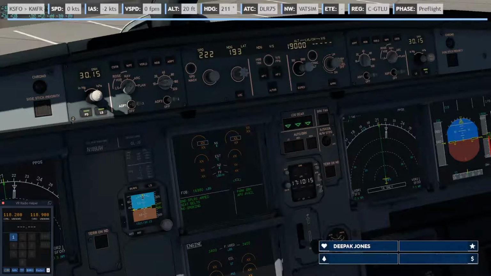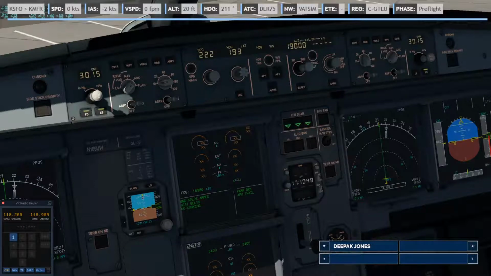Bowling ground, Cessna 996 Tango Alpha with Delta at Galvin, Green Lake departure. 996 Tango Alpha, Bowling ground.